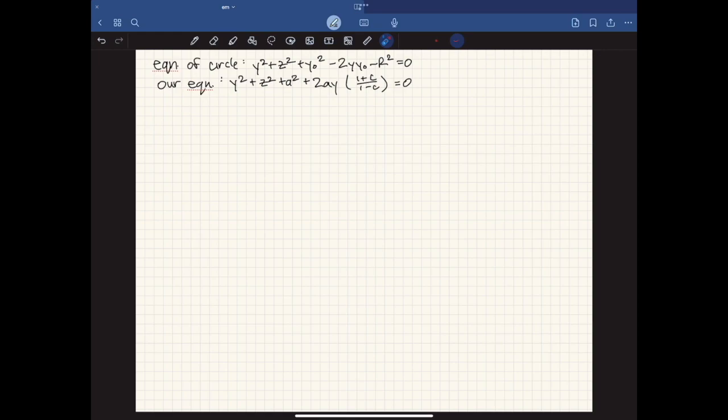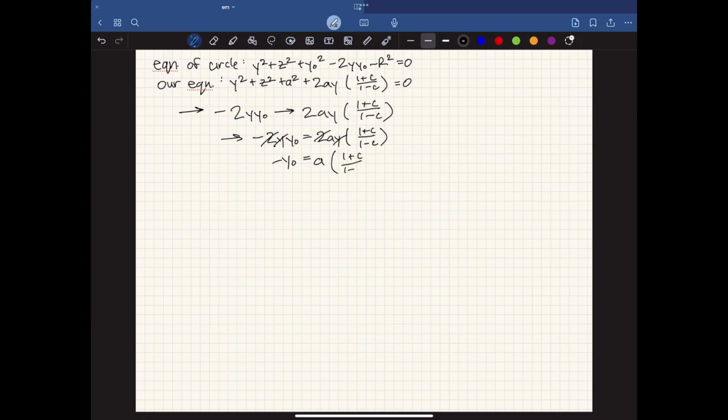So we want to define variables for these last two parts to arrive at our equation. We want to define y naught and r. We notice that these two are sort of in a similar form. So what we can do is try to turn this portion of the equation to look like this. We can set these two equal to each other and solve for y naught. And we get this. So we took care of this and this.